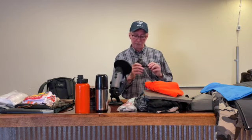I've talked about before, I like a mid-sized pocket knife. A lot of times I will remove the clip so I can run it inside the pocket with the zipper closed, in a zippered pocket. To me, that's the best of all worlds. If I run the clip and just clip it into my pants, I've had a few of these disappear. They work their way out, and sometimes you don't know it, and it's a bit of a heartbreaker.